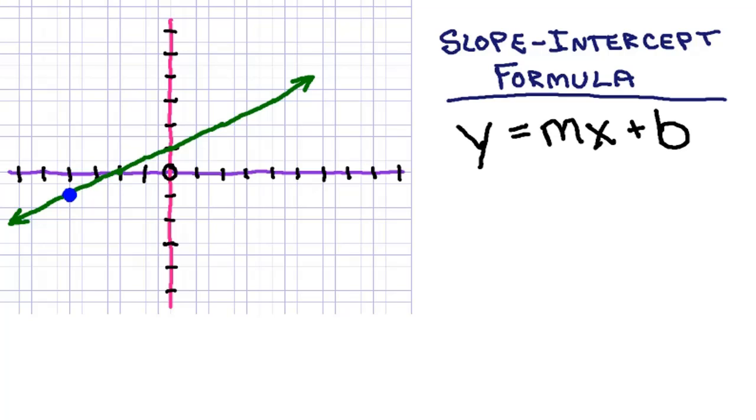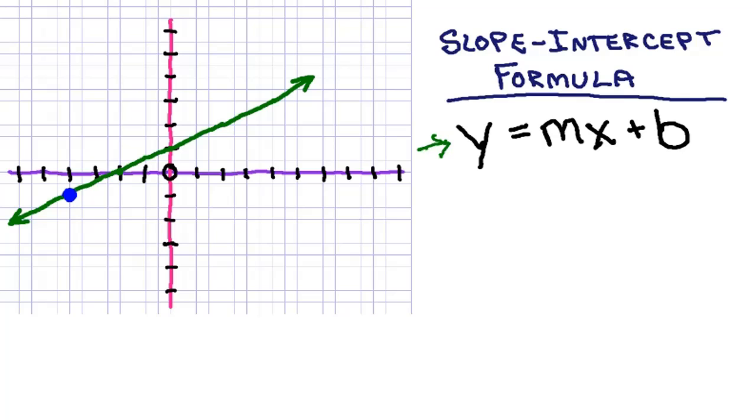Okay, so now that we have gone over using slopes and basic graphing skills, I want to introduce to you the slope-intercept formula. And the slope-intercept formula is this formula right here. It's y equals mx plus b. And the mx means m times x. That's why they're right next to each other. So m times x. And don't be alarmed about this formula.